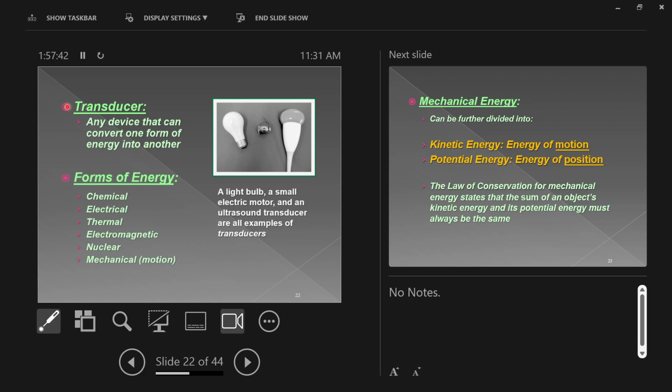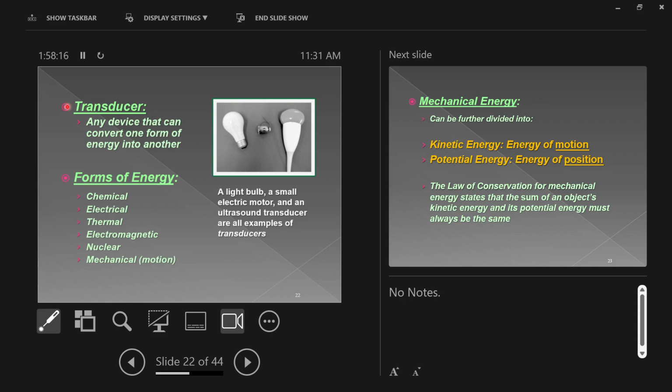A motor, right? Does anybody have an electric car or a hybrid? No? All right. But you know that they exist, right? And you know that they're powered by electricity. Tesla, right? You charge your little Tesla battery, and then you can zoom down the road. That electrical energy is converted into mechanical energy, right? Battery turns into motion of a tire, moving you down the road. That's done by an electric motor. That electric motor is a transducer. Any device that takes energy and converts it from one form to another is a transducer.